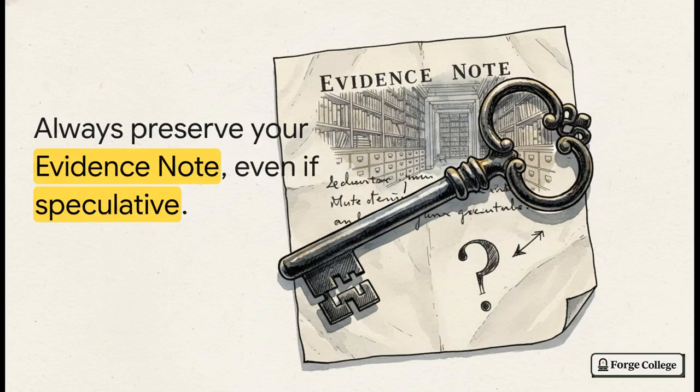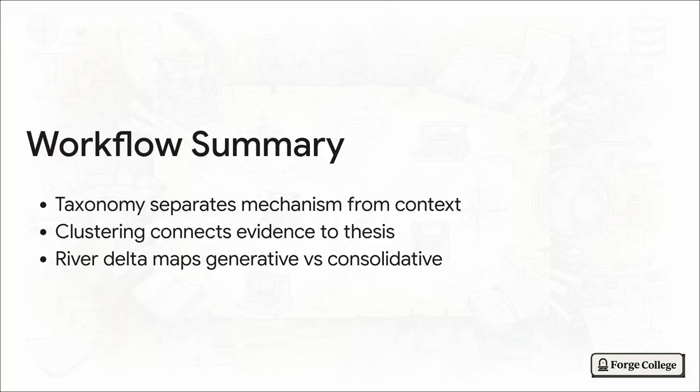So the absolutely crucial point here is this. Always preserve your evidence note in that spreadsheet. Even if your note is completely speculative, like, hey, check the academic citations on this, or look for old cypherpunk mailing list posts. Write it down. Keeping those speculative evidence pointers safe is literally the skeleton key you'll need to successfully navigate the historical archives later on. Don't lose them.